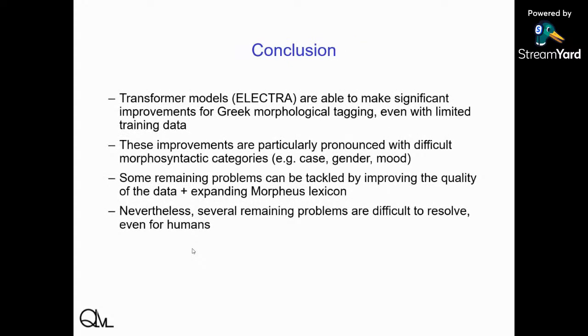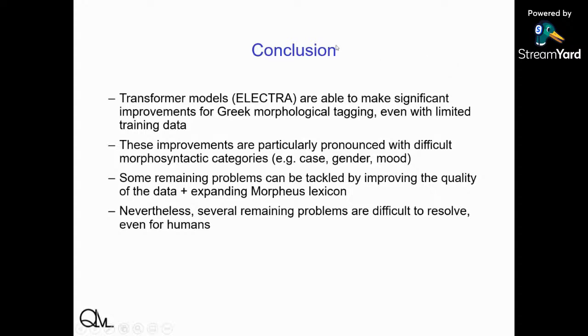So to conclude, as I have shown, but of course this is shared work, these transformer models are able to make significant improvements, especially for difficult morphosyntactic categories, which is not surprising. These models are very strong at understanding the syntax and the semantics of Greek words.